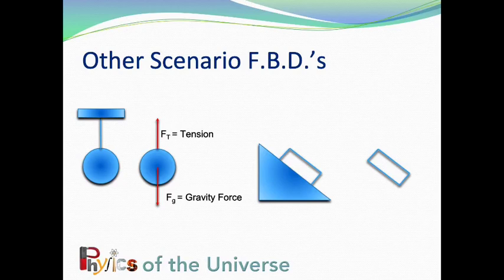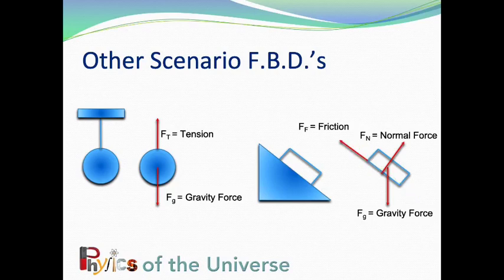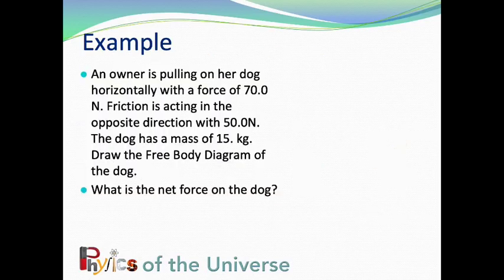If you have a block, and the block is sitting on the ramp, but the block is not sliding, you might say that there's a gravitational force pulling the block down. There's a normal force, because the normal force always acts perpendicular to the surface. So because that ramp is at this angle here, the perpendicular force is going to be perpendicular to that surface, or up towards the right, but at an angle. And finally, we have a friction force that is, again, parallel to the surface between the block and the ramp. So there are the three forces that are acting on this particular block. That is what we call the free body diagram. You isolate the body and draw all the forces on it.